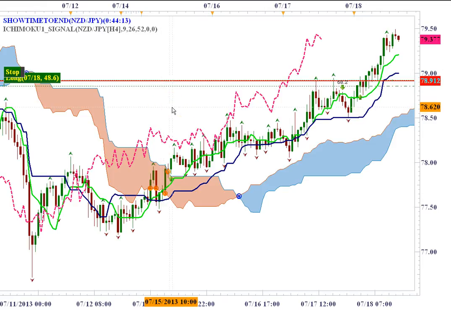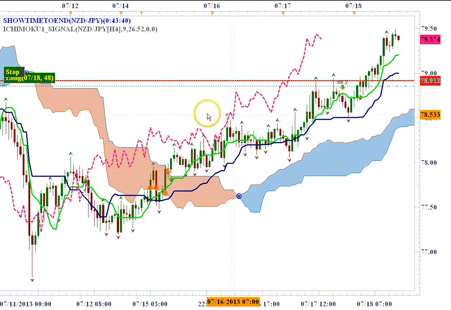So you don't have to be precise on your wave count. When we get into using the awesome oscillator or the Elliott wave oscillator or the MACD, I'll show you how to count those waves. We'll be looking for a lot of divergence and how to count the waves. You don't have to be an Elliott wave practitioner, you just have to know some of the rules, and we'll get into that as time goes on. But basically, like I said, we're doing the same thing as the Bill Williams Profitability trading system.